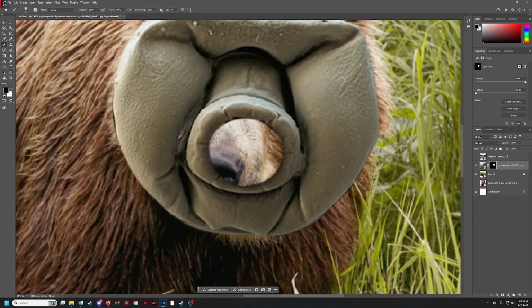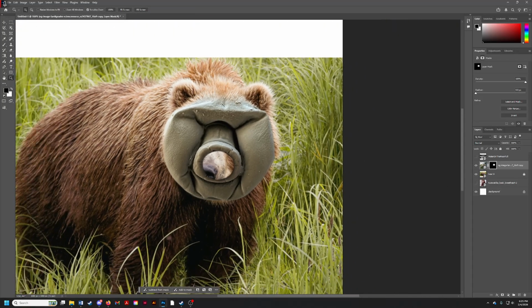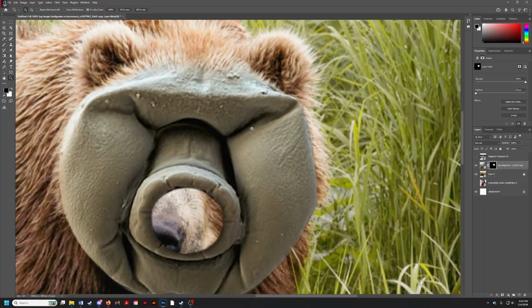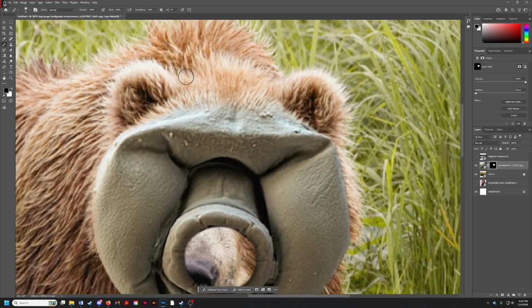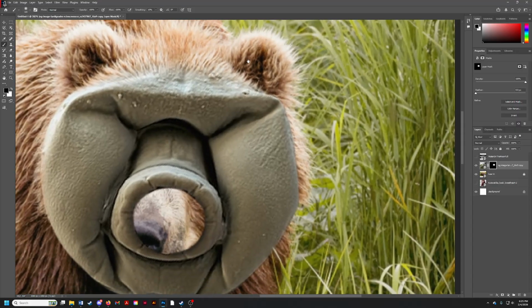So I can see some more hard outlines down here. I'm just getting close, but not right on top of it, feathering this a little bit to make it blend a little bit better with the image. Okay, another hard outline over here. We just get close and bring it in. All right, so that's starting to look more like what we want, especially at the top here, where you're seeing how these things are integrating nicely. I'm going to go large again with my brush and try to pull in some more of that hair texture without going too far. Okay, so that color is coming in, which is great.